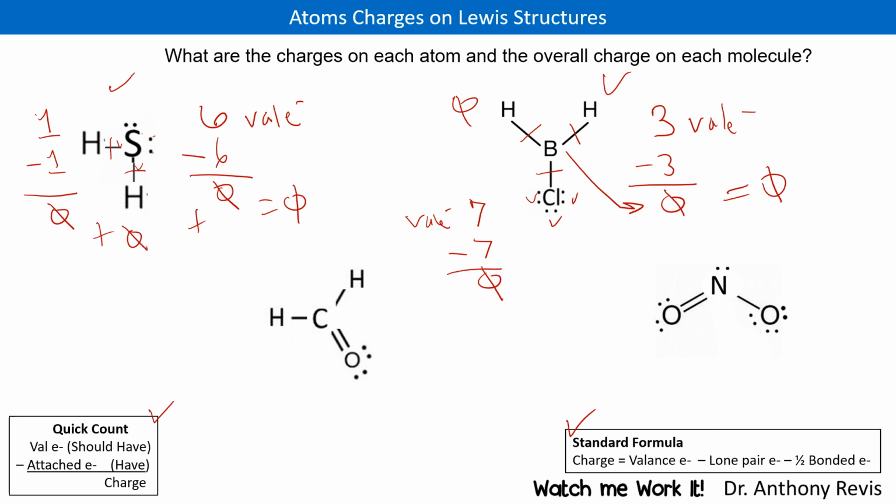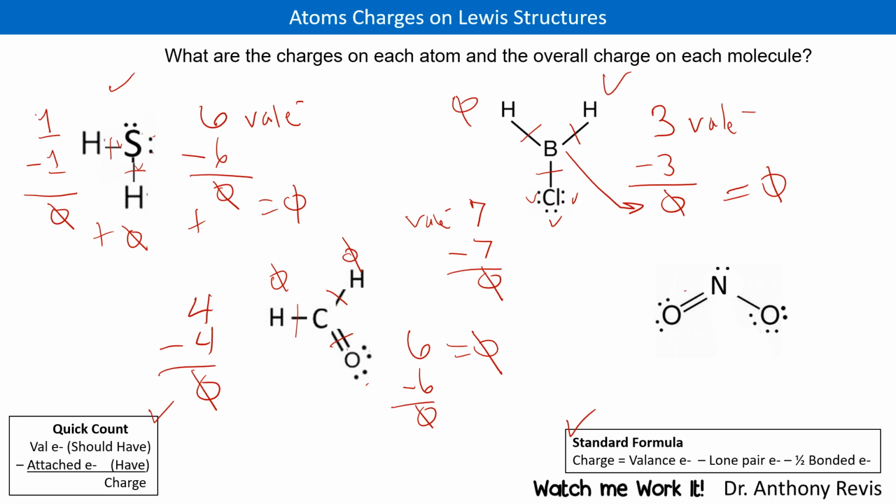Let's go to the next compound here. We'll break these in half. Count the electrons on carbon. 1, 2, 3, 4. Carbon should have 4. Minus 4 gives me an overall charge of 0 on carbon. Hydrogen, we've seen this before, so these are all zeros. You can do the calcs and you see the same thing. Here, oxygen should have 6 minus 2, 4, 5, 6. Minus 6 gives me 0. Each atom has 0 overall, 0 charge on that one as well.